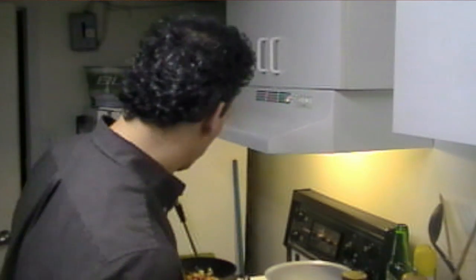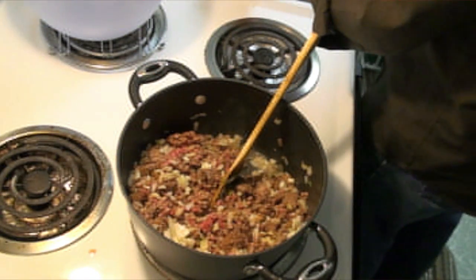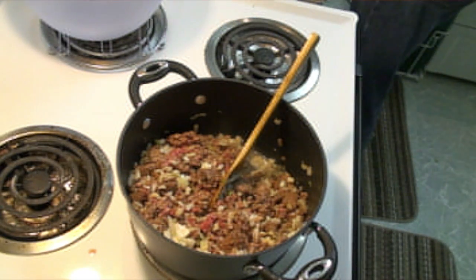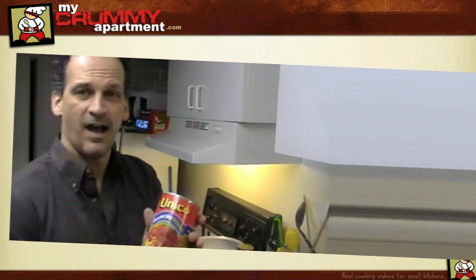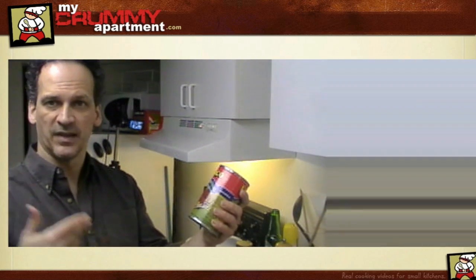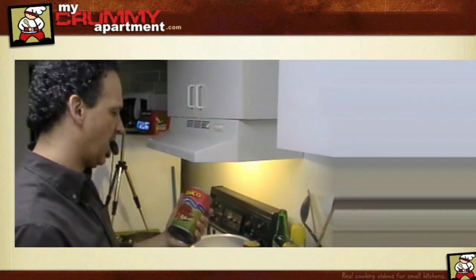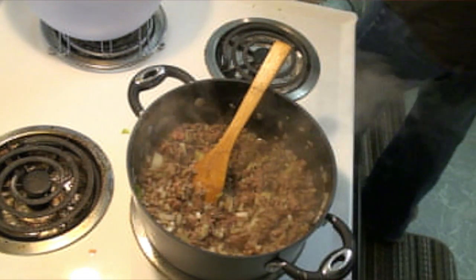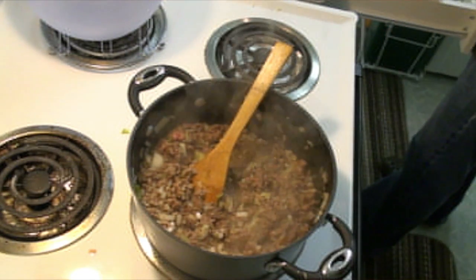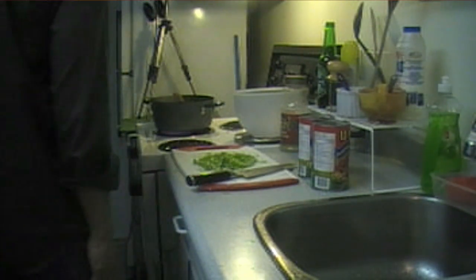This might seem like a lot of work but it's really not, because once this sauce gets going you're just going to be watching over it every few minutes for maybe an hour or so. I've got a couple cans of tomato sauce here that I'm going to be using. I always look for these when I go grocery shopping because a lot of times they go on sale - stock up, get six or eight at one time. This is one of the cheapest ingredients you can get, and you're always going to have something in your cupboard for an emergency. I always have some sort of tomato sauce in my cupboard at any given time.